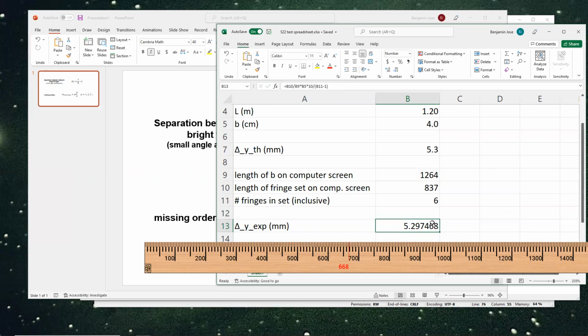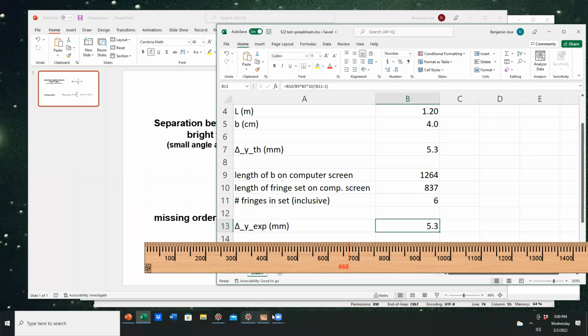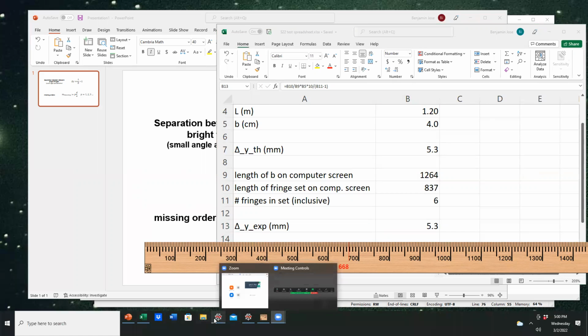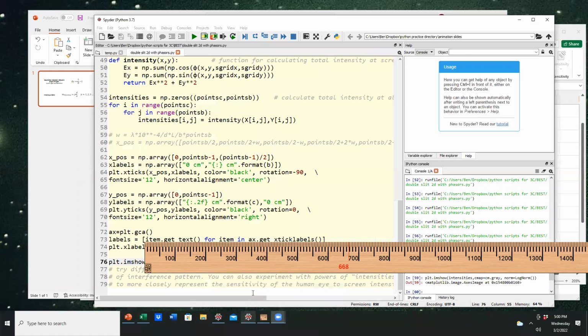And of course, it doesn't make any sense to keep all these digits. We don't know what that distance is to the nearest millionth of a millimeter, because a millionth of a millimeter would be a nanometer. Of course, you can't measure distances to the nearest nanometer using a ruler. That's silly. So let me decrease the number of digits to that. And I got lucky to come out exactly the same. Is that luck? Or is that just the way the script was written? I don't think it's luck. It's because of the assumptions I made in writing this script.